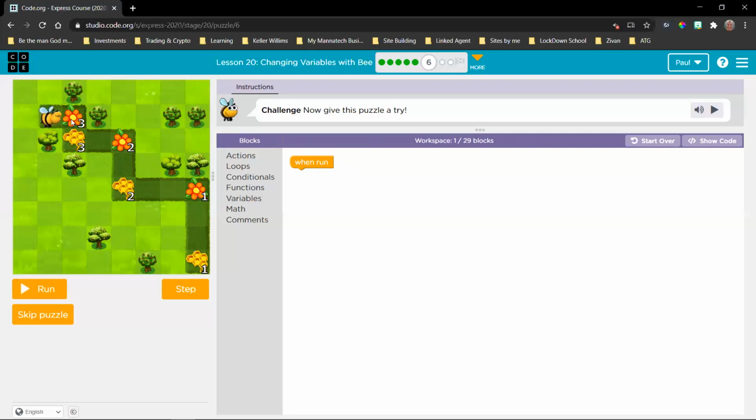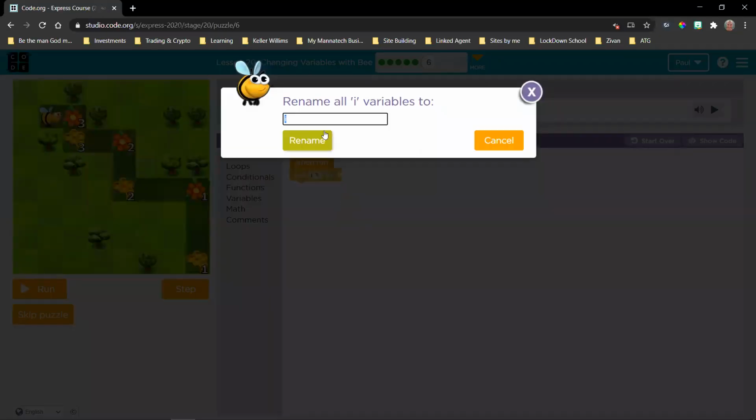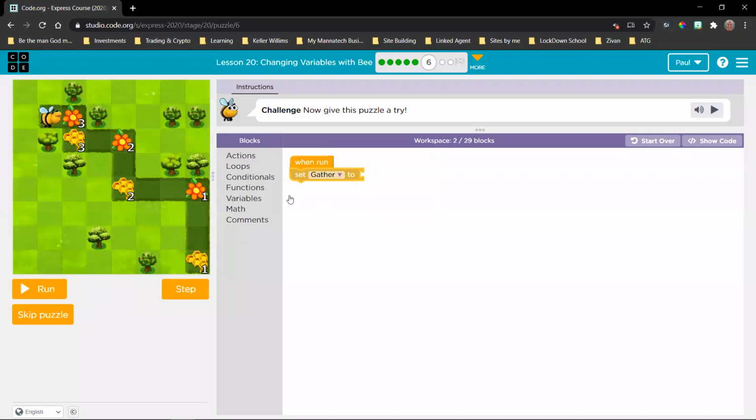So this one is inverted, where previously the amount of moves went up as the amount of things that had to happen went up. Now it's the other way around. We have these that are becoming larger, and this is becoming smaller, and the amount of times we have to move becomes bigger. So for that reason, we're going to just call this gather, right? Just to make it easy for us to remember what it is.